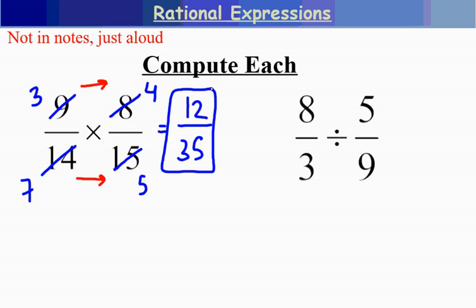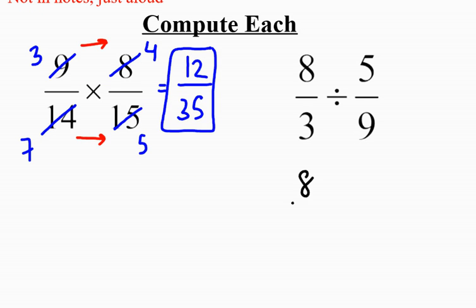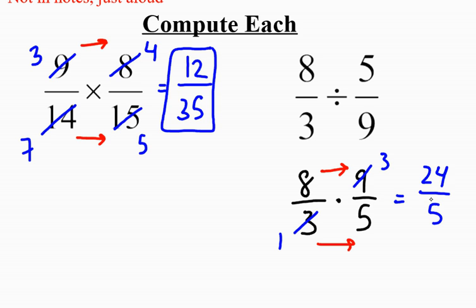Now divide. How did we divide? Well, in order to divide, you actually multiply by the reciprocal. So I'm going to take 8/3, and instead of dividing by 5/9, I'm going to multiply by the reciprocal, 9/5. Same game now plays. If I'm multiplying, I multiply straight across. I might want to look if I can simplify first. This 3 and this 9 will make 1 and 3, and then I multiply. 8 times 3 is 24. 1 times 5 is 5. And if you can multiply and divide fractions, then you can do what we're doing today.